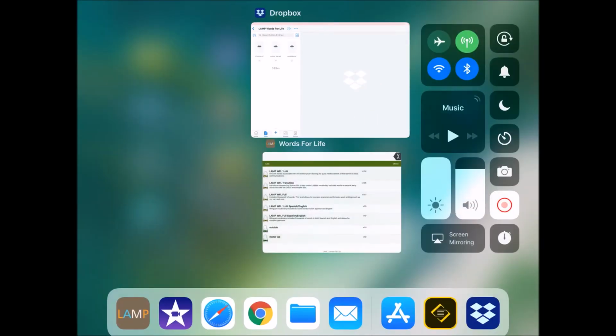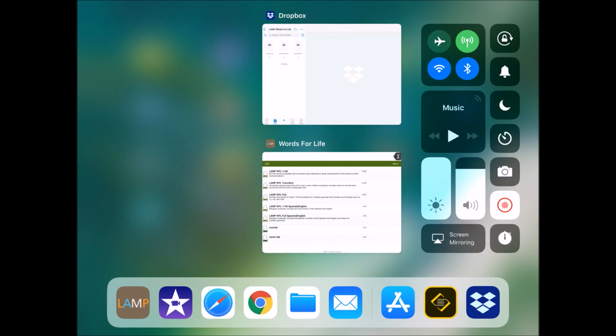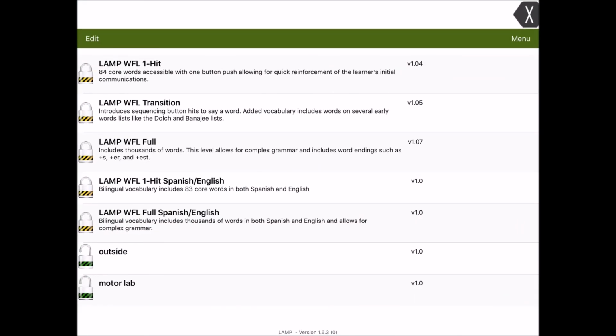Now, you want to do that every time you create a board, so it's always backed up. And so we're just going to delete these, because if I get an update pushed out by the district, when I open up my vocabulary, my custom boards are gone. But now we know they're backed up, so we don't have to panic.